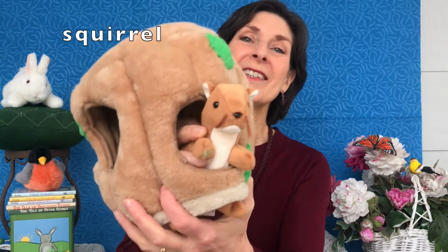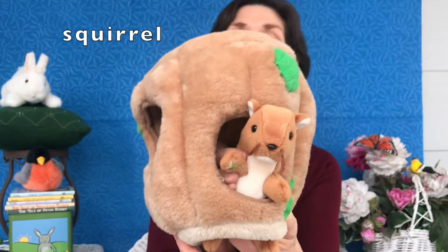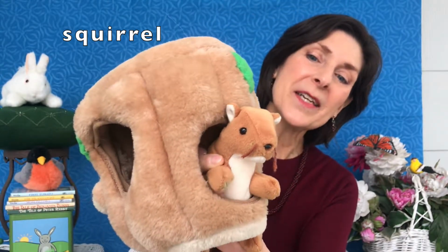All of these creatures are creatures you may see in your yard or in the park. Are you ready? This first creature is very common and can climb way up high in the trees. This creature likes to eat nuts. Where is Squirrel? Here I am. How are you today, friend? Very well, I thank you. Run away, run away. Good job.